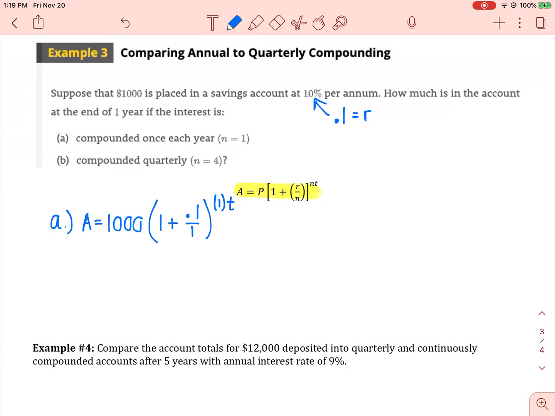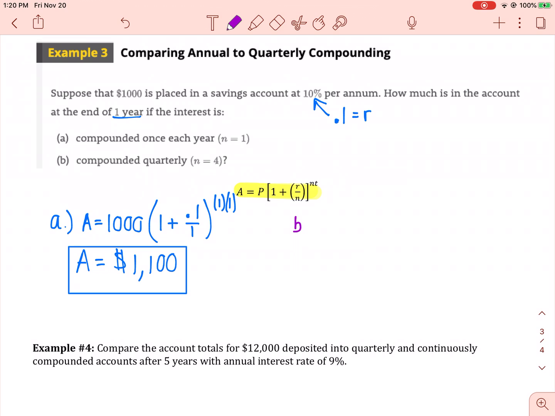So doing some simplifying, you'll see, oh, it actually already tells you the 1 year, guys. I'm sorry. You already know the time. It wants 1 year. Instead of T, put a 1. So we're just simplifying. So just typing into our calculator. Make sure you first do 1 plus 0.1 times by 1,000. But you are going to get 1,100. So that is if you compounded each year.